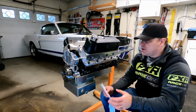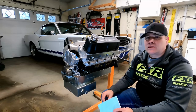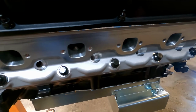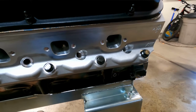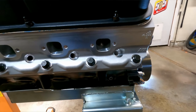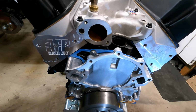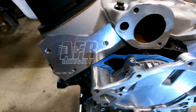I wrote down, so the heads, I bought these heads. I'm filming this in December. I bought these heads back in May of this year, and I didn't get them until August. It took that long from the time I ordered them till the time I got them. There was a massive back order on them, but they were on good sale at the time. That's one reason why I bought them way back in May. I saved probably $500 on these heads when I bought them, just because of the timing. So keep that in mind.